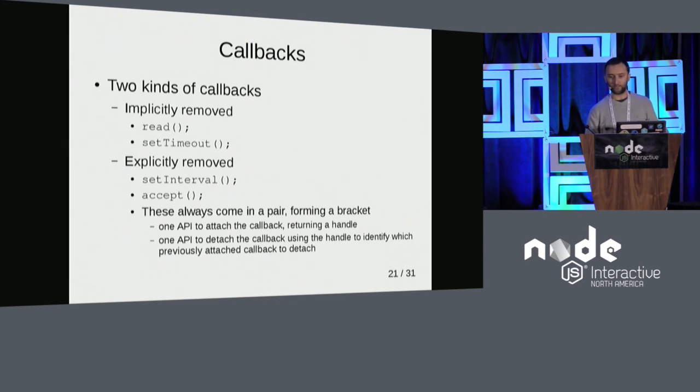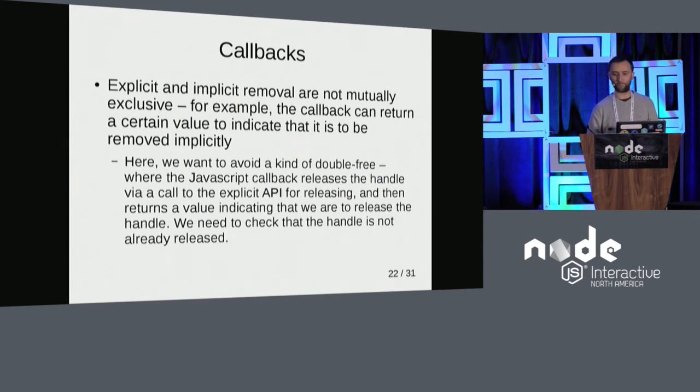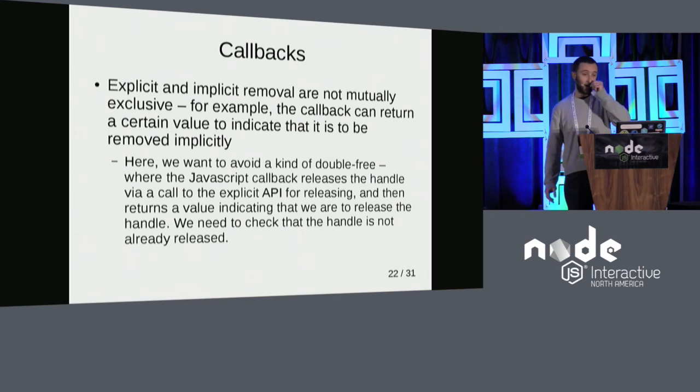And you have to treat them differently, because if they're not mutually exclusive, let's say you have a callback that can return false, and at the same time you have a function that says, stop calling this callback and release the underlying resource. Then you can end up in a situation where you check what the JavaScript says, and the JavaScript returned false. So you're like, I need to release the native resource, and I need to free this wrapper that I created.